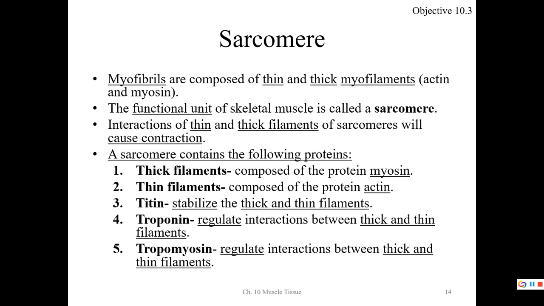Myosin wants to hold actin's hand. Myosin wants to bind to actin. Troponin and tropomyosin's job is to prevent this from happening and regulate it, allowing it to happen only when it should and not when it shouldn't. So troponin and tropomyosin regulate muscle contractions, the interactions between thick and thin filaments, like parents regulating whether this young couple can hold hands while the boyfriend is over visiting their daughter.